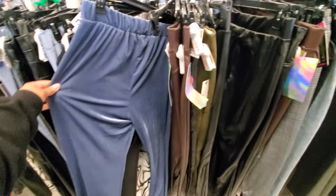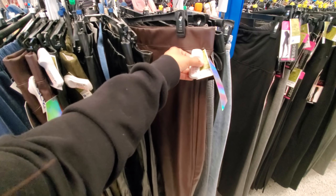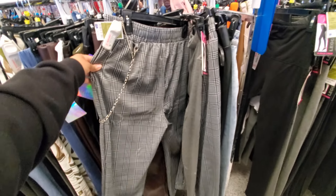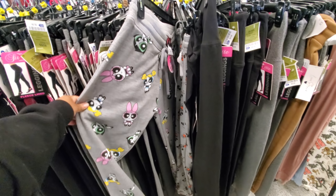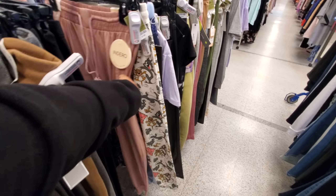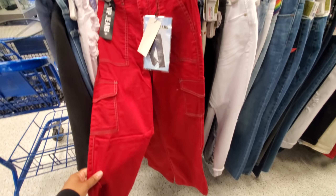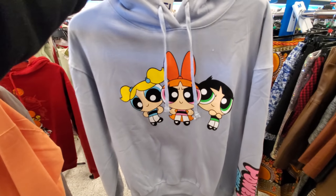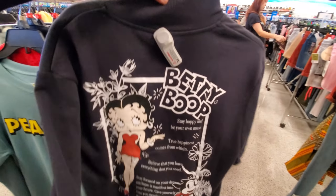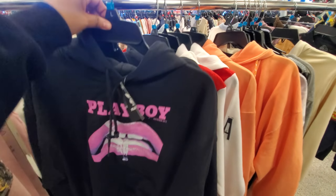Ross has a lot of faux leather pull-on pants — look at this groovy one. They have black and brown for $13. No luck on any awesome $0.50 deal — I have not found any of that in any of my Ross stores. Powerpuff Girls, and they have Tom and Jerry. These are by VIP Jeans, and they also have black — only $15. Powerpuff Girls sweater hoodie for only $14. Found one clearance item — $10. Betty Boop — here's the back. Peanuts right here is $15. And Playboy — this one is only $15.